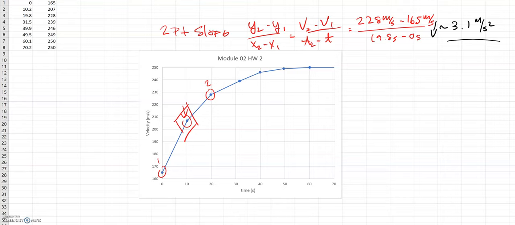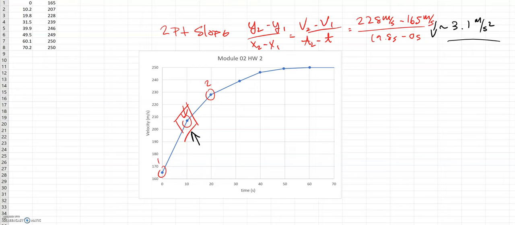So again, just to summarize, anytime you're finding the slope of a curve, whether you're given a position versus time graph and asked for velocity, or, in this case, a velocity versus time graph and asked for acceleration, you need to make sure that the point you're being asked about at that particular time lies in the middle of your 2-point slope formula. So you choose the two points that are adjacent to the point you're interested in.